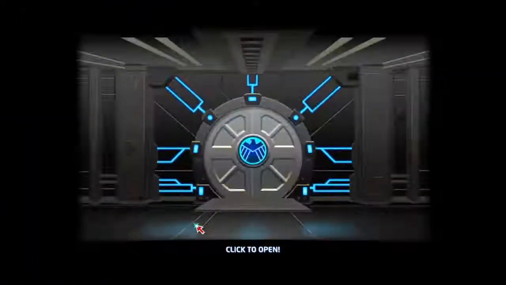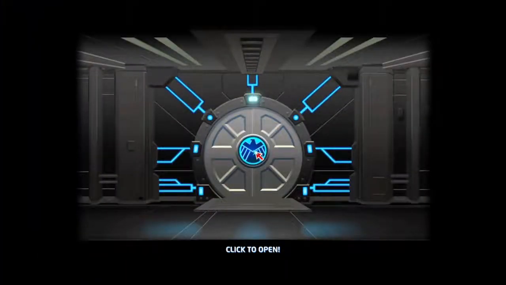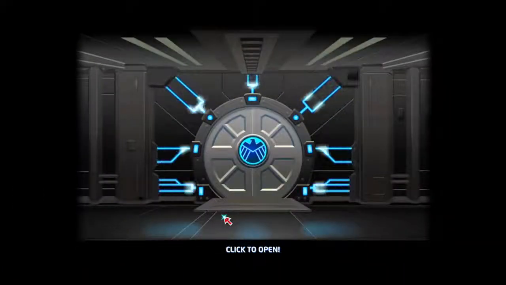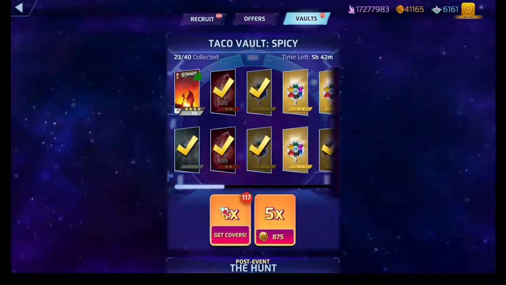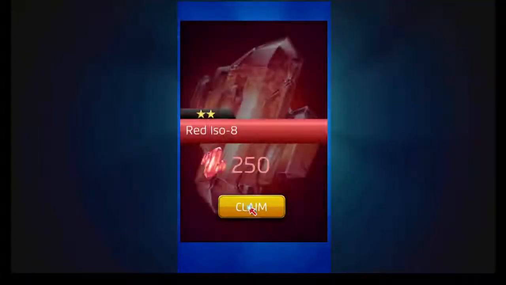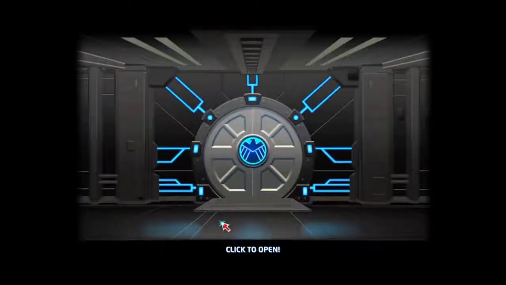Ultron, I really don't care about Ultron. I mean, he's just there in the store. Gamora, she has some interesting things, but it's not anything that I'm like, oh man, this is going to change my experience in the game. It's gonna be more like, okay, she's another character that I can use to save on health packs or whatever I need to do to progress further in the game.